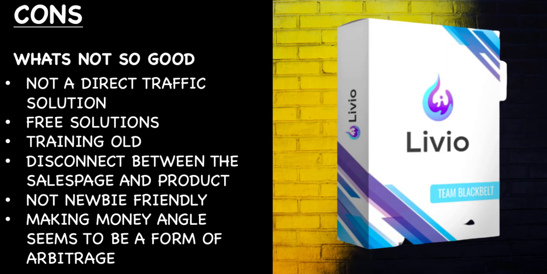And the cons: this isn't a direct traffic solution. If you look at the sales page and you look at the product, to me, they're totally different things they're talking about. In fact, it surprises me that when you're looking at these types of products coming from places like Warrior Plus, they very rarely tell you what you're actually buying on the sales page, which is strange. There's no other walk of life that you would go into and buy a product and then not know what it is before you actually got into the application. It's a very, very strange thing that people get sucked into.